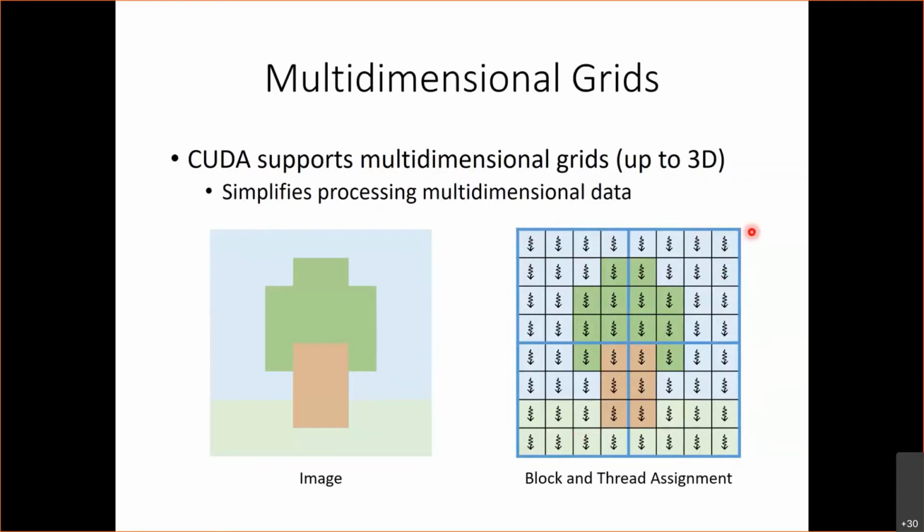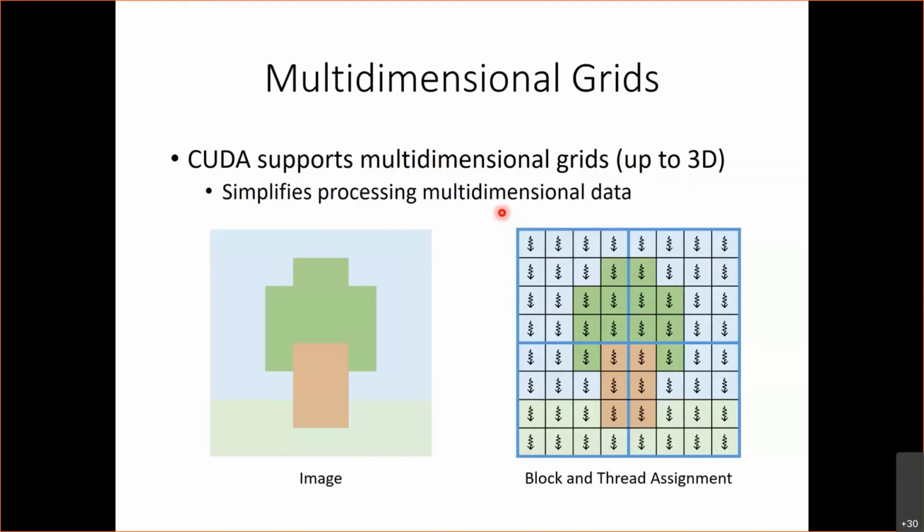So here the grid is going to have 2 by 2 thread blocks, and each thread block is itself going to be a two-dimensional array of threads. So here each block has 4 by 4 threads. In practice, of course, we have many more threads in a block and many more blocks in a grid. But here, just to simplify the illustration, we're having a small number, so 2 by 2 and then 4 by 4. Okay. So we want to be able to launch a multi-dimensional grid, and let's see how to do that.